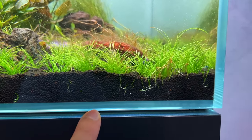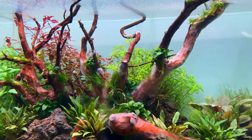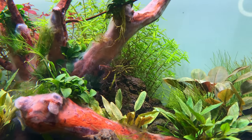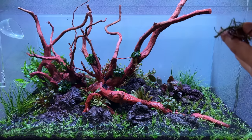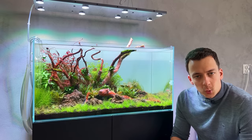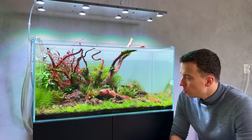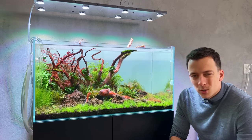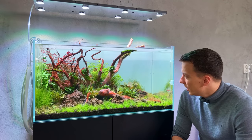In general, plant growth is actually pretty good. On the front glass you can see a lot of new growth from the dwarf hair grass, and there are some new leaves on the crypts. The stem plants in the back are doing very well — especially the Ludwigia, it's growing very tall and almost ready for its first trimming. The trident java fern rhizome bunches are also showing a few new leaves. I want to slowly start adding more livestock — already have three Amano shrimp, and this week I plan to pick up a few more plus some Otocinclus as a cleanup crew, then maybe start adding fish in a week.